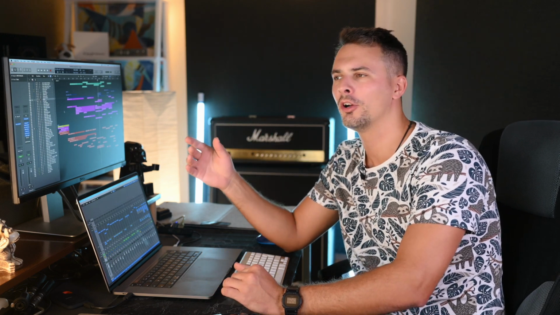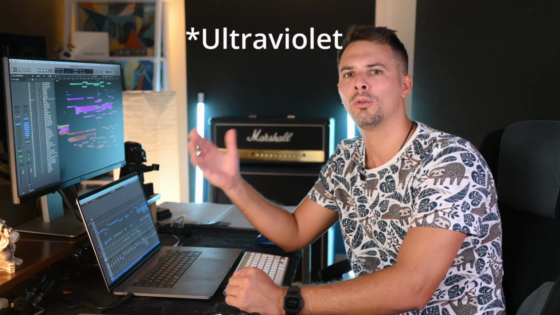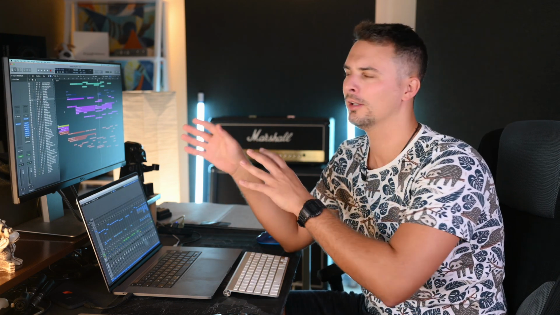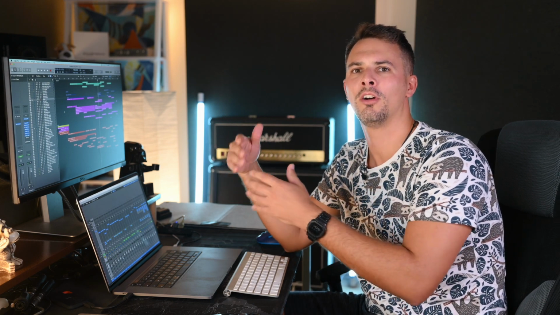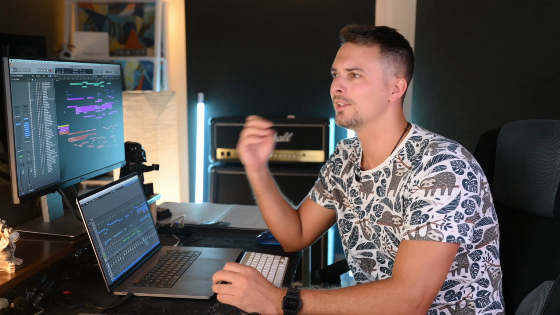Now that seems like a lot, considering that our ears are only sensitive at birth, according to scientists, up to 20 kilohertz. But the thing is that, just like our eyes, we cannot see infrasound, we cannot see ultrasound, but it does exist, it is there. Or like a camera, when you change the white balance, just because you've changed the white balance and now your image is warmer or colder, it doesn't mean that the colors are not there. We just don't see them. The sensor doesn't see them and we don't see them. And the same is true for our ears.